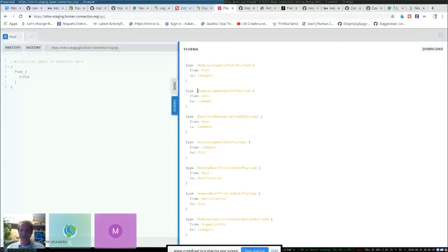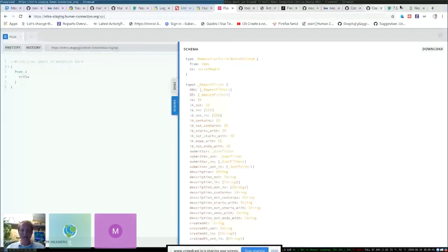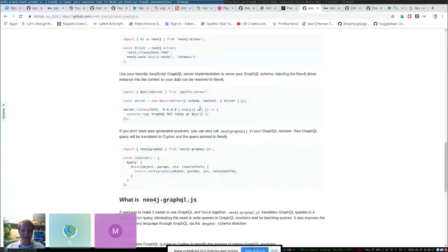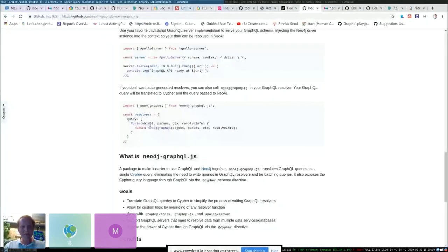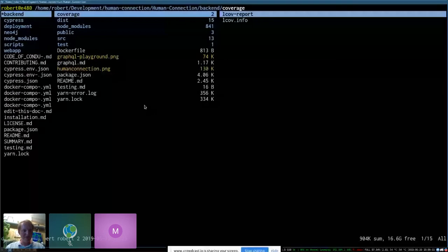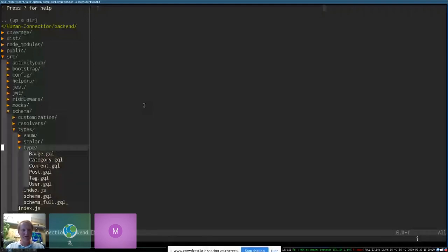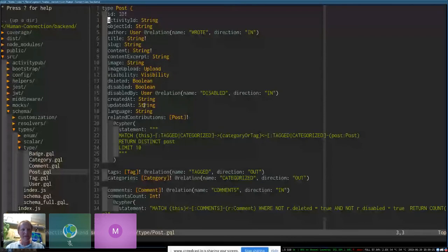And so you have this GraphQL schema, and you can feed that to a method called makeAugmented, and then the magic happens. Neo4j GraphQL JS makes some nice assumptions, and it just gives you some resolvers if you haven't implemented them yourself. So if I go to the code and go to the backend, I think we have the schema somewhere here. Okay, so this is what we wrote ourselves. We have the post, and we have a couple of attributes on them, like an ID. And by the way, this would be the ID for ActivityPub, so we intend to implement ActivityPub.